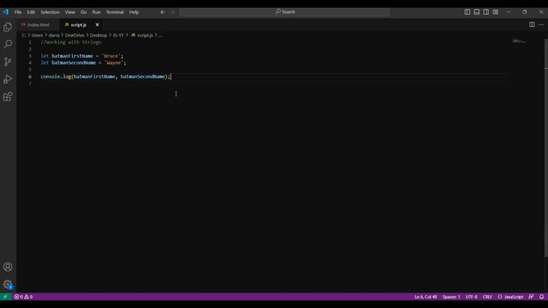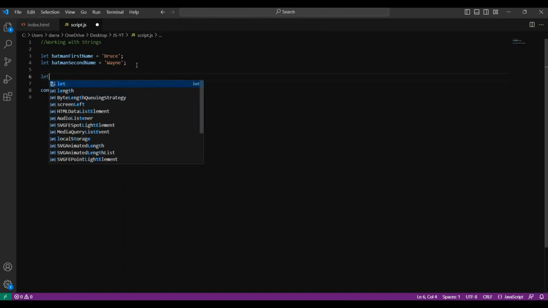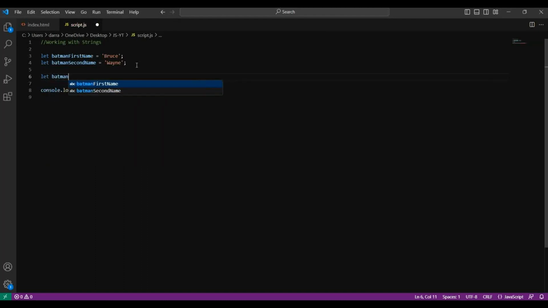Okay, that's awesome. Now, another thing you could do is you can actually do string concatenation, so add these together. So for example, what we could do is we could say let Batman full name, and notice the use of camel case there.